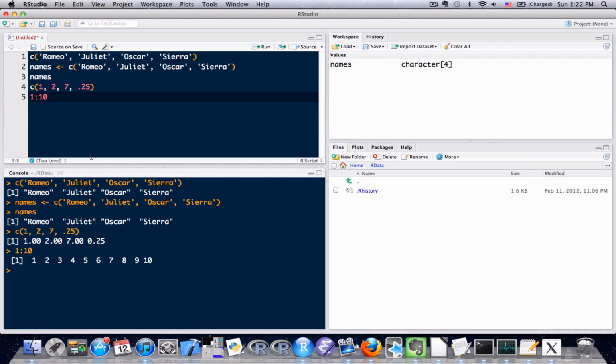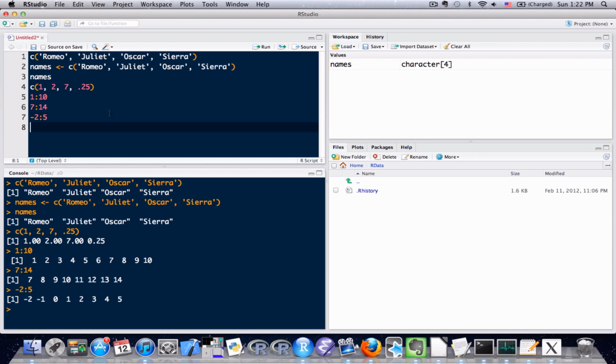This is really convenient because there are often times where we want to number things in order like this, and R has a great little shortcut to do that. There's also no requirement that you start at 1. So if you wanted all the numbers between 7 and 14, let's say, that can be done as well. As you can see down there on the console, it starts at 7, ends at 14, and has all the elements in between. You can also, if you wanted to for some reason, start at a negative number and go up to a positive number, start at -2 and end at 5, and there you have it too. It starts at -2, ends at 5.